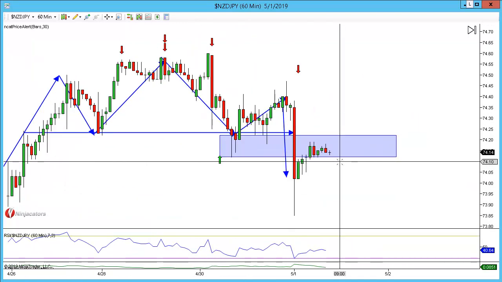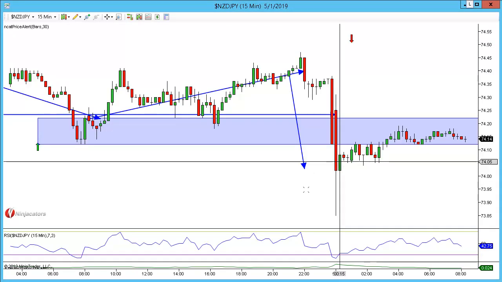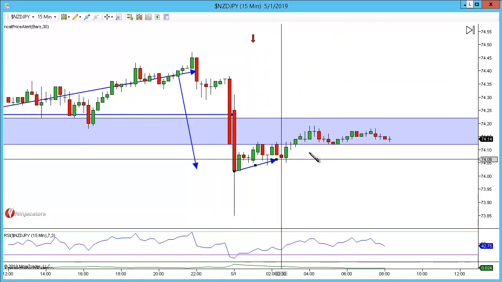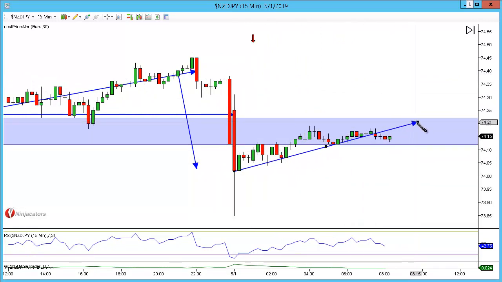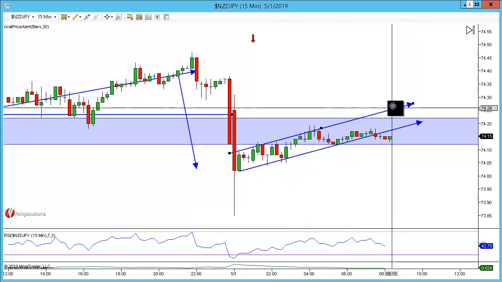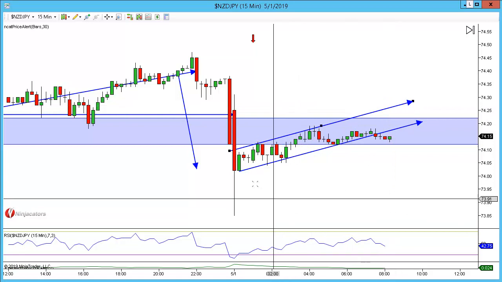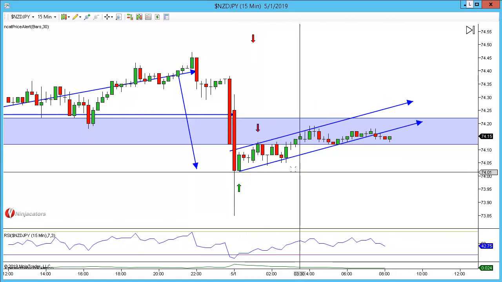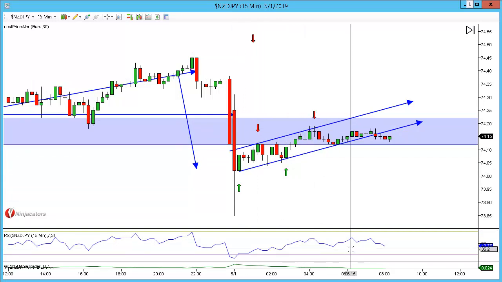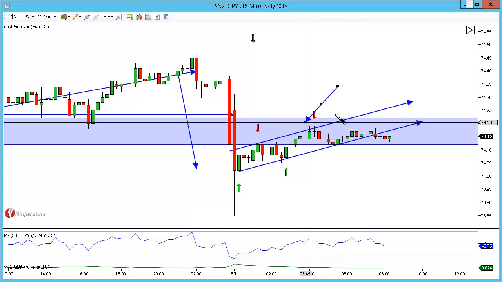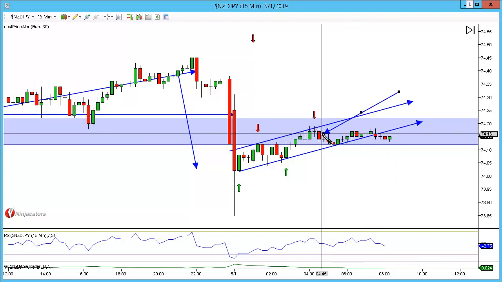So if I now drop down to the 15 and look for my entry, we have this flag pattern that's occurred, and I'm going to draw it out on the closes of the candles, and I'm going to go ahead and duplicate it and move it up and have it on the closes of the candles. Now, to validate it, we need a minimum of 4 touches. There's 1, there's 2, there's 3, there's 4, and it has come into our wicks, so we know that this is a valid trade.